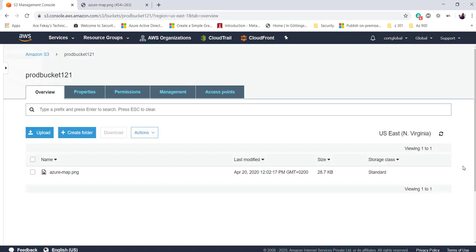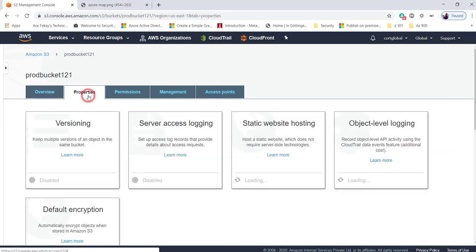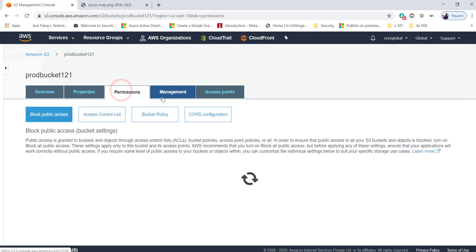So if I go back to S3, you will notice that I uploaded a file and CloudTrail knows about it. I really do not have to configure anything inside the S3 bucket to activate or enable CloudTrail. So I'm getting that default auditing set by CloudTrail. Okay. Now, if I navigate to properties, there are a lot of options that you can take a look at. For example, versioning, server access logging, static web hosting, object level logging, default encryption. What we're going to do is take a look at these options and other options inside it in the next lesson.